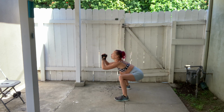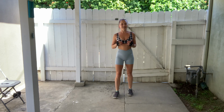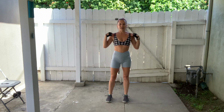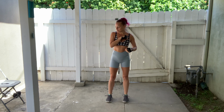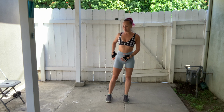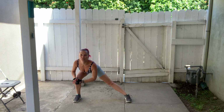Okay, so squat and jump. From there, you're going to go into a side lunge. So I'm going to step one foot out to the side. And again, shoulders are back and down, chest high, core is engaged. Abs are tight, pushing the booty back, trying to touch this gate behind me with my booty, keeping my back flat and the weight in the heel of this lunging foot.